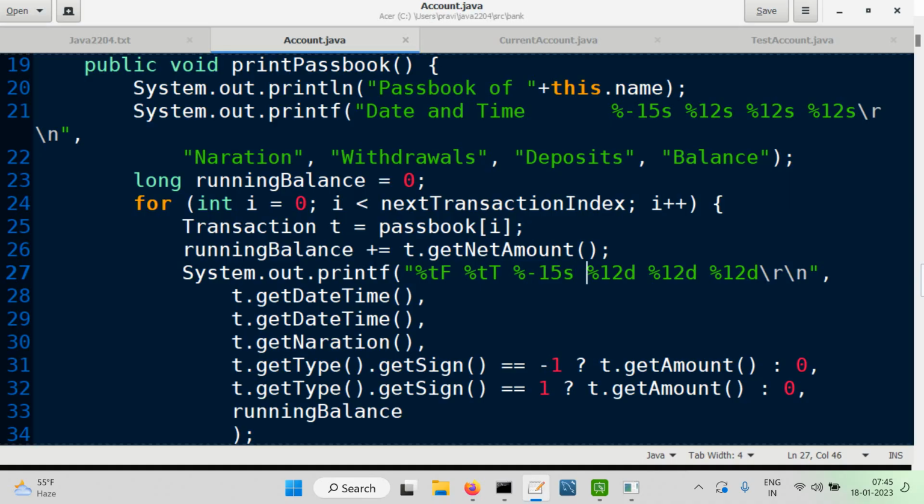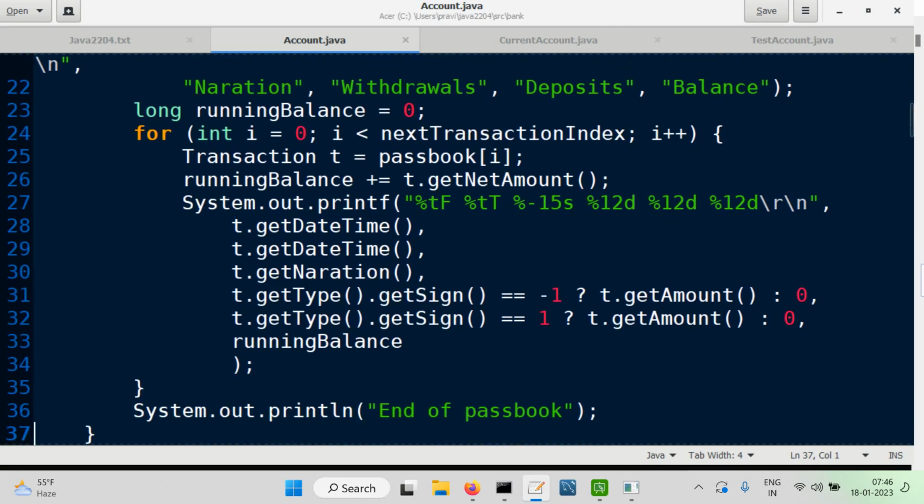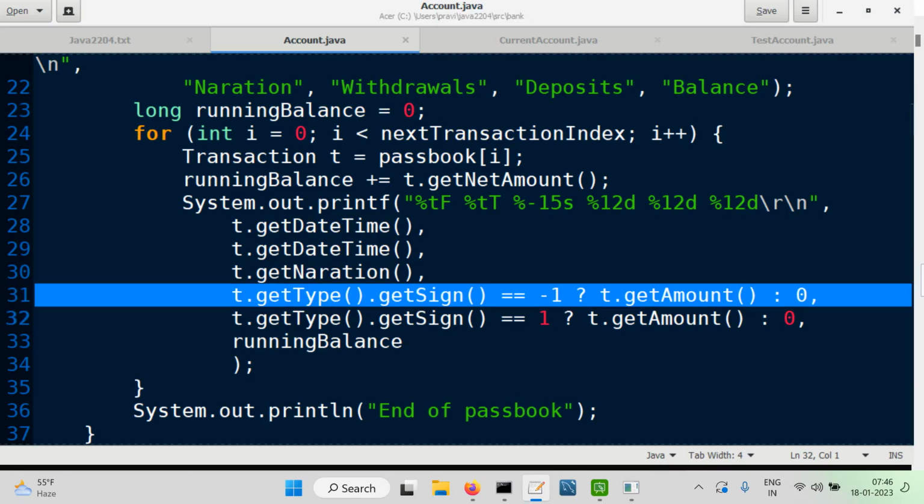This is for the withdrawals, and this is supposed to be for the deposits, and this formatting is for the balance. Backslash r backslash n is to get the new line. And that's what you have done, and this was the ternary operator which we have used.